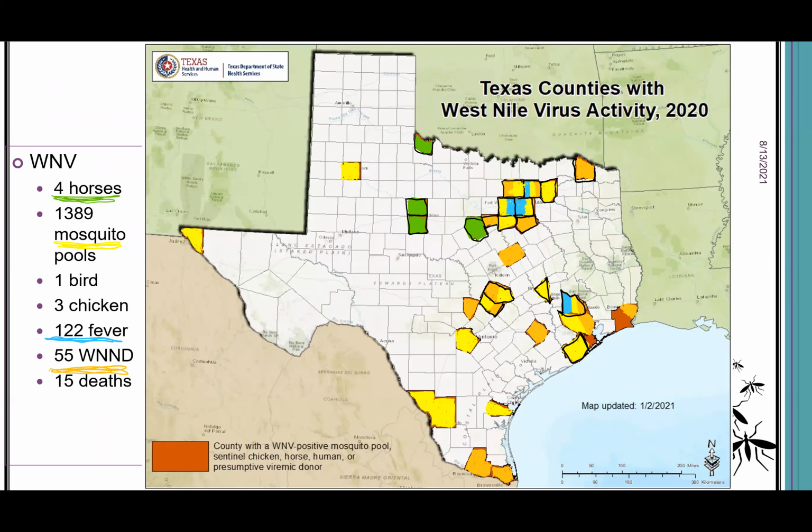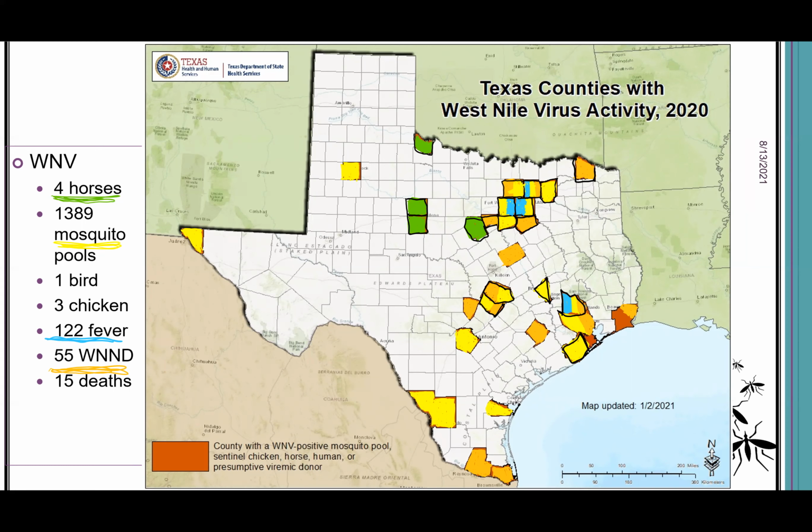So the data seen on this figure is to show where we had cases of West Nile last year in 2020. We had kind of thought 2020 was going to be a really busy year for West Nile, but I think due to the pandemic and everybody kind of staying inside more than they normally do, it kept our numbers low. If you've ever looked at these graphs that are made by the Department of State Health Services, you kind of see repetition. Usually the counties that are highlighted are always the same counties, because that's where our programs are most heavily focused to do this surveillance. What I have done is I've taken their map and color coded it so it breaks down as to what you're seeing.